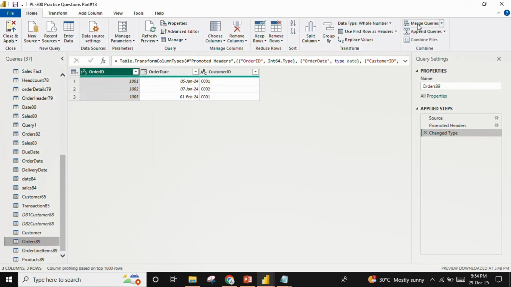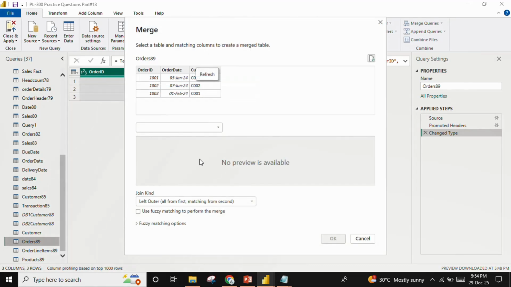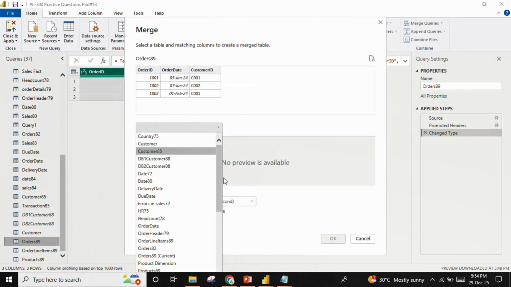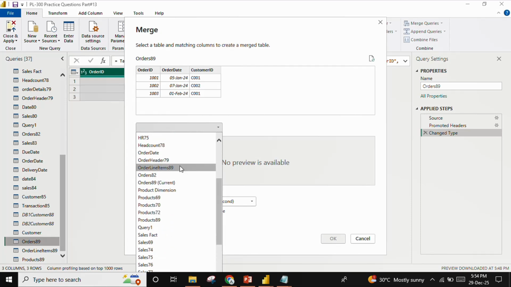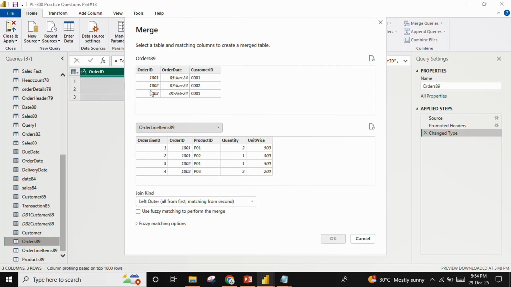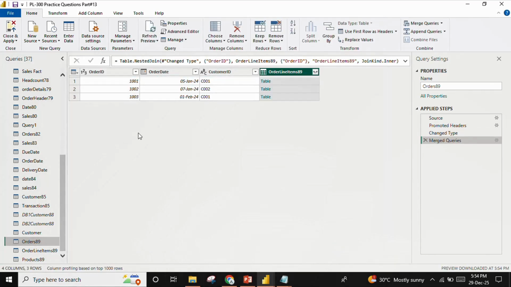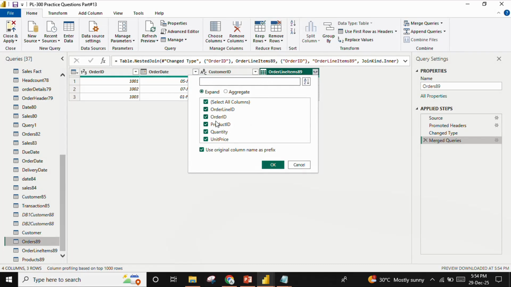So if we merge, go to merge queries, merge the orders table with the order line items table, so that the two tables are combined into one single table. Inner join. Now we can see the two tables created into one single table. So this will reduce the size.